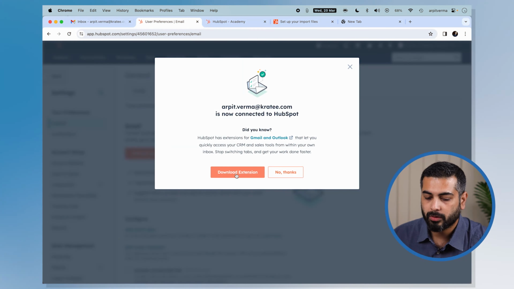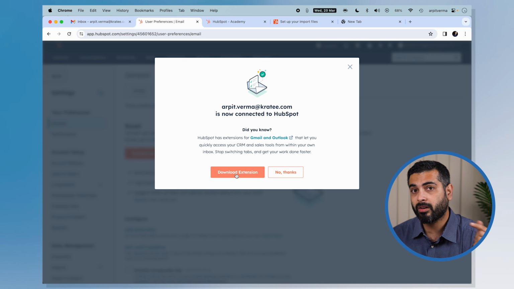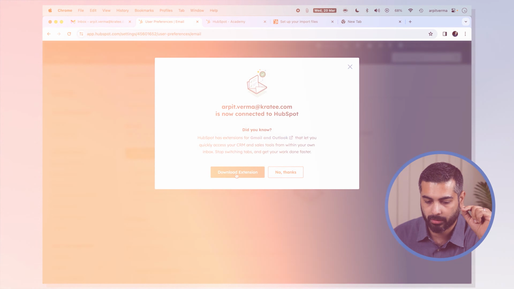Now, this is a very interesting step and an important step, right? You want to have an extension, because what this extension will do is that it will allow you to access some of HubSpot's properties even when you are directly using just your Gmail inbox in its entirety. Okay, so we'll go ahead and click on download extension, and what I really recommend doing here is ensuring that you're using Chrome browser, because these extensions tend to work very well with some of the other Chromium based browsers like Edge, etc. But it's always good to be on Chrome just to be absolutely foolproof, everything is working fine.